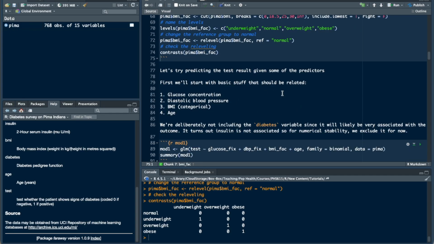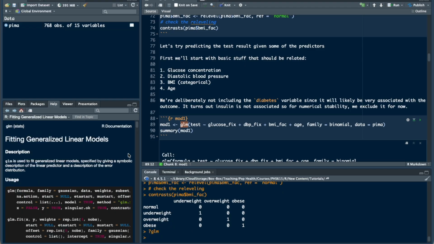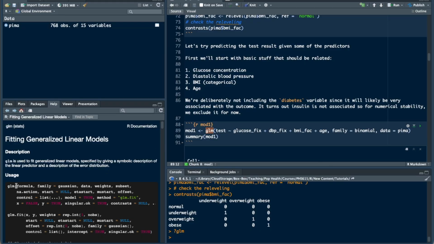So we'll do some regression modeling. The main thing that's going to differ here is now we're going to use the GLM command. So if I type ?glm, I see that it's also a base function. So now we're fitting a generalized linear model, which is just what it sounds like.